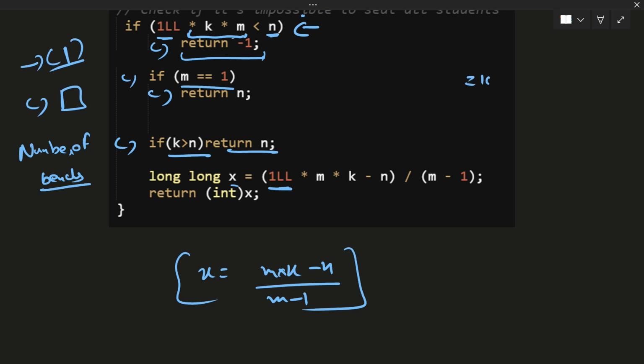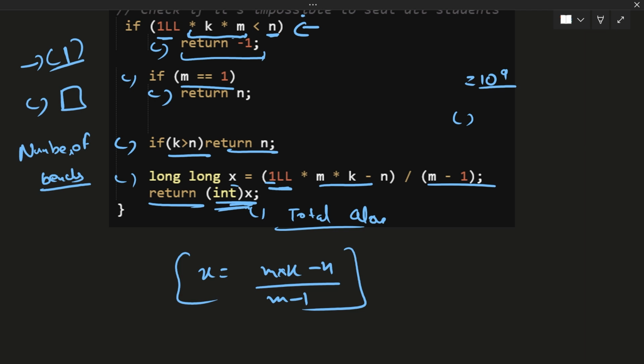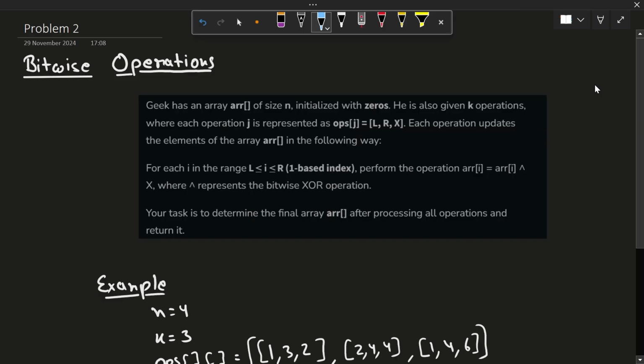Because the value can be up to 10 raised to the power 9, so to avoid integer out of bound, I have taken them into long. It will give me the final value of x, and after doing this I'm turning my x into an integer and returning that. Now my x will be the total number of students that can sit alone, right? So this was our question 1. Now let's discuss our problem 2.